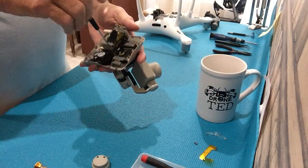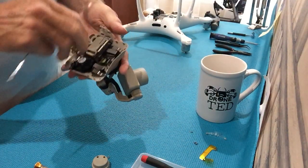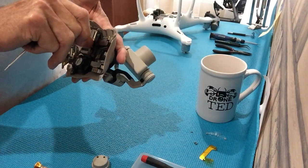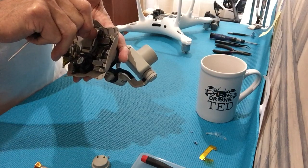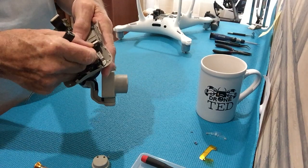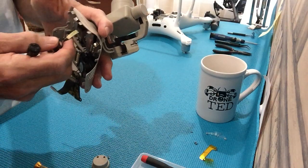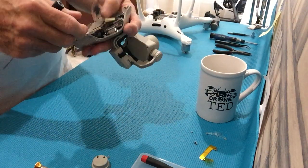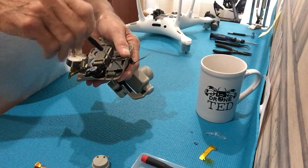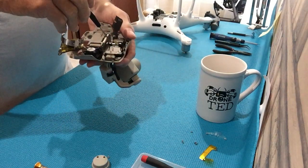Now we have to take the top off. I've already taken out some of the screws — I'll just pop this out quickly so you can see where we are, very carefully. You have to pop these two up, and I use my thumbnail — you have to have a little bit of nail, or you can use something else small. Pop those up. It will come off. If you're not careful, you'll pull the ribbon cable off. We can see that this one's been replaced before — this is an aftermarket cable.